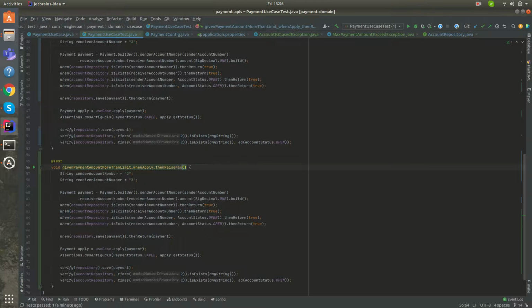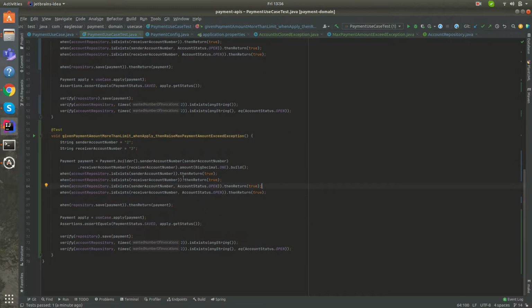Then raise max payment amount exceeded exception. Okay, so in that case, everything would be fine.